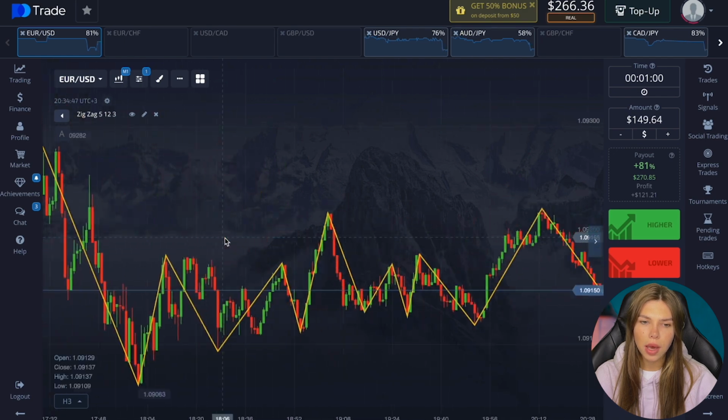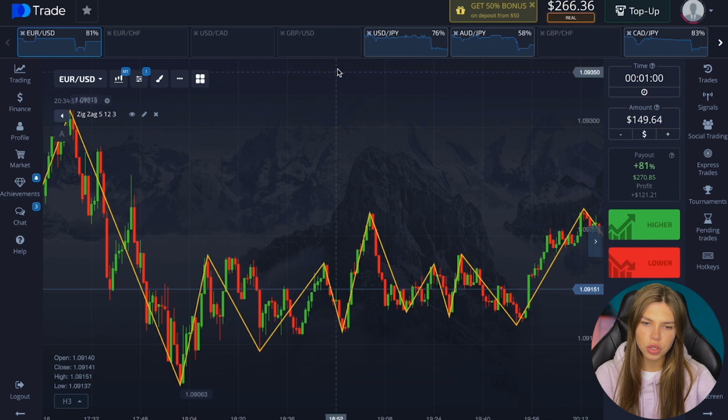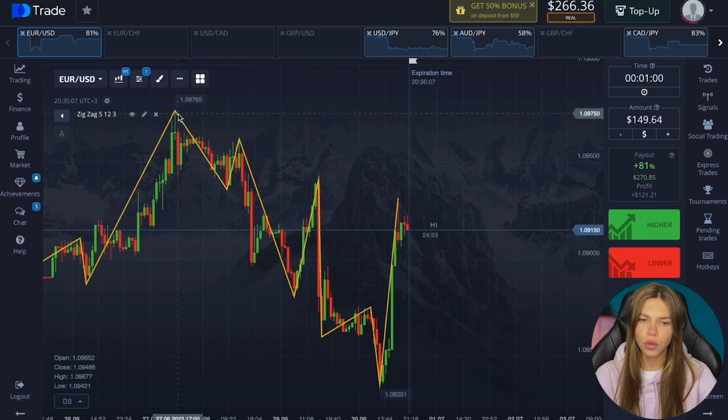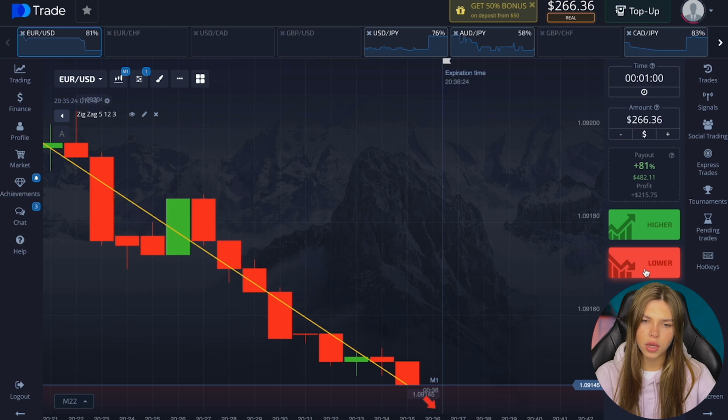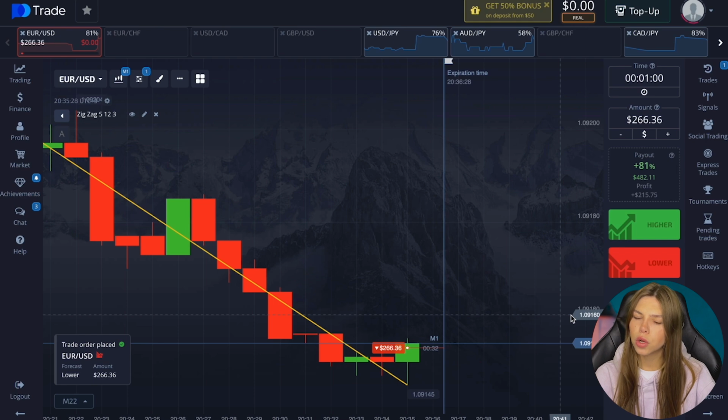Well, the situation becomes more complicated. Of course, it will be difficult to trade in such a situation. Okay, maybe we can take something out of this. Here's an interesting movement. The highs are not updated, the lows are updated. Here you can trade on a decline and we will do it. Fine. The deal is open, so let's watch.